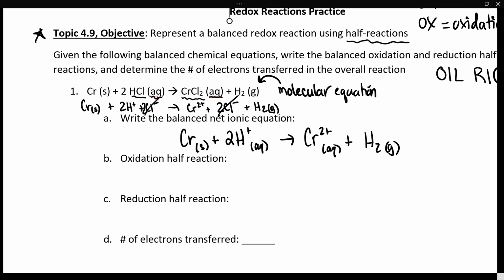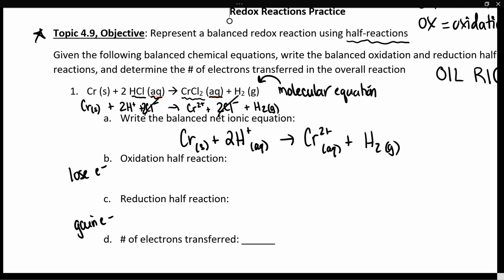So remember, oxidation means losing electrons, and reduction means gaining electrons. So what we want to do is take this overall reaction and try to show it as the two separate things that are happening, the oxidation half and the reduction half. To figure out who's being oxidized and who's being reduced, we can determine the oxidation numbers of everything involved here. If we look at our oxidation number rules, which again, there's another note sheet and video talking about how to find oxidation numbers, go back and review that if you're unsure about that.